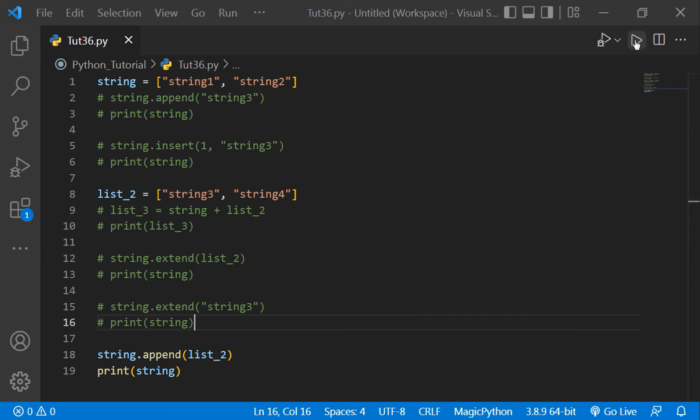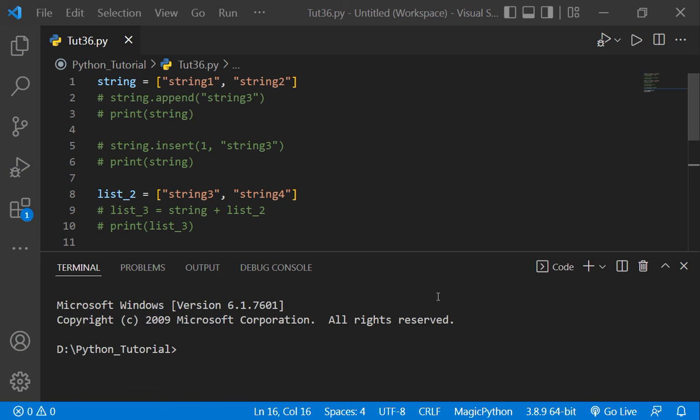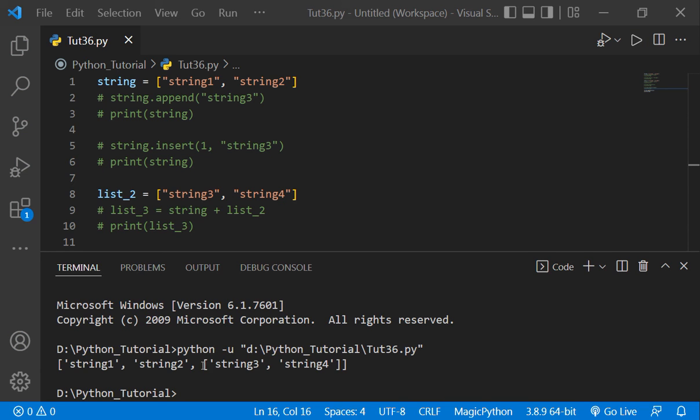Right now, when we will run our program, you will be able to see that append method inserted this list as a whole list inside my first list. As you can see, there are different brackets for this list here, right? So append method inserted this as a whole list at the end of my list, right?